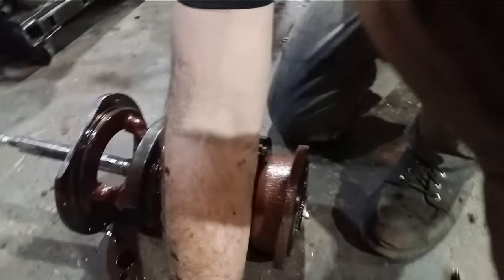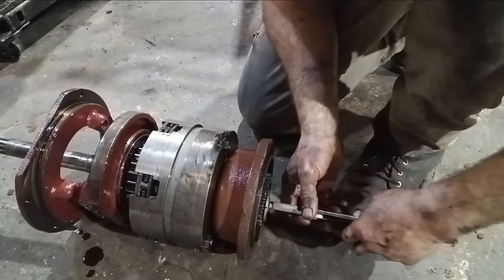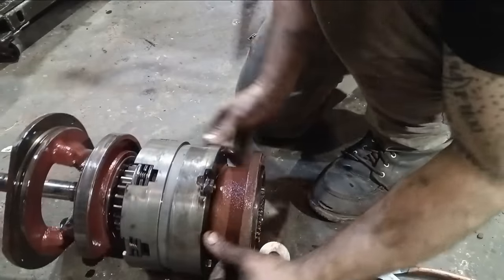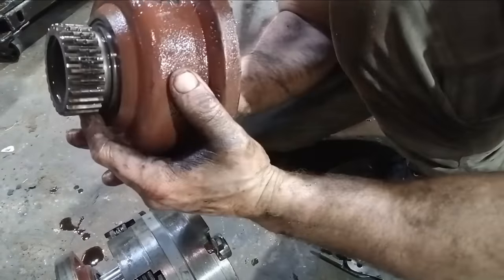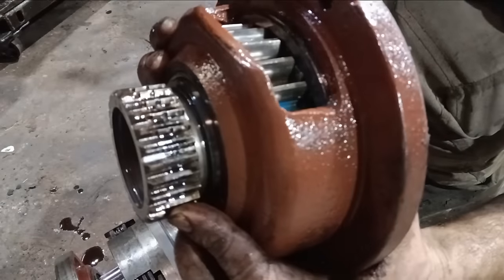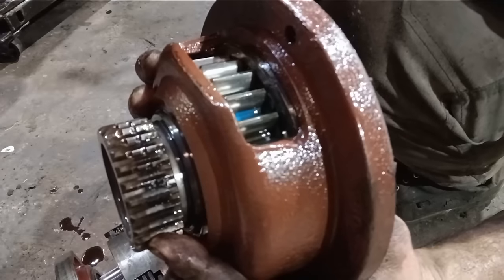Whoa! China needs to get better at making their tripods. So this is the quill that I'm gonna pull off here. I always check the splines on the quill. You can see that one's been abused.